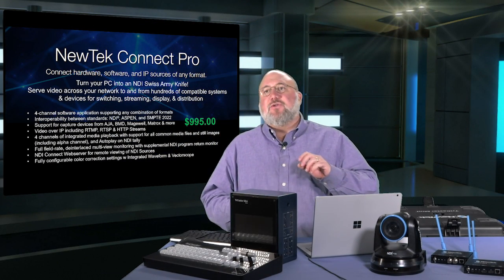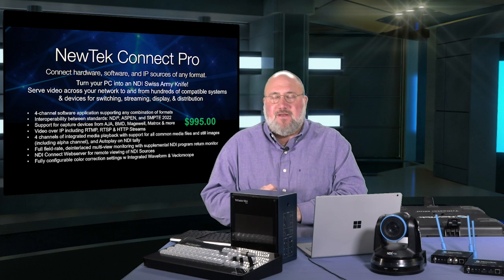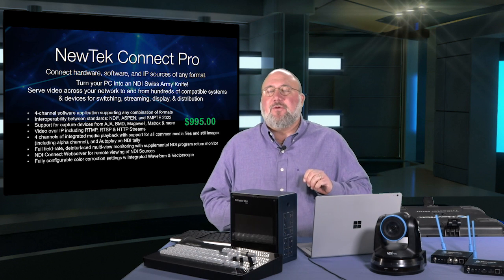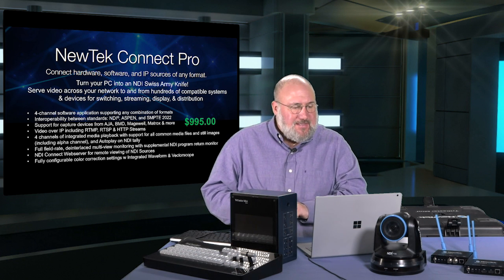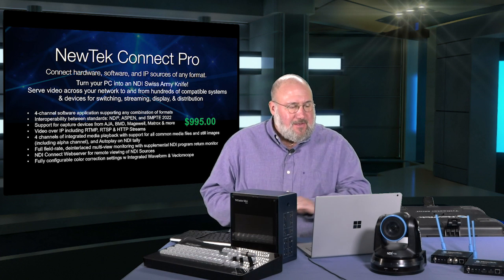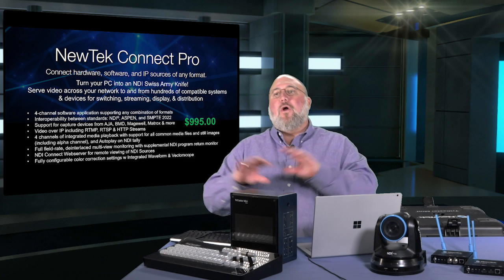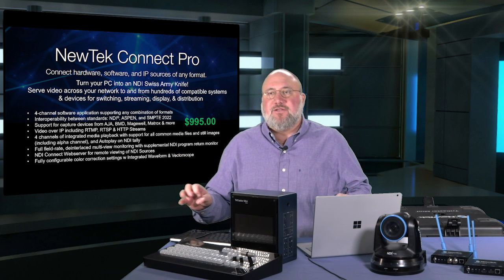You can install a capture card and now have NDI video coming into your network. You could do video over IP. You could get interoperability between the various IP standards. You can get integrated media playback. You can get a multi-viewer. You can get an NDI Connect web server that lets you see all the NDI aware products on your network.